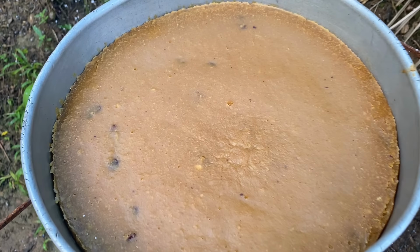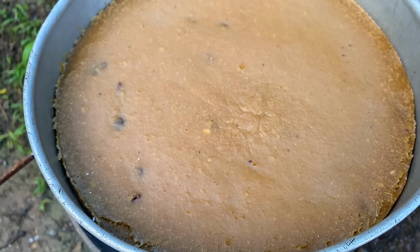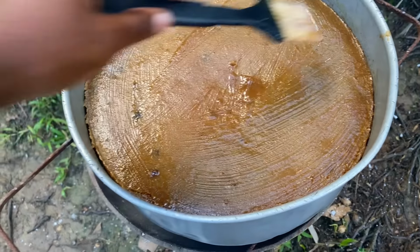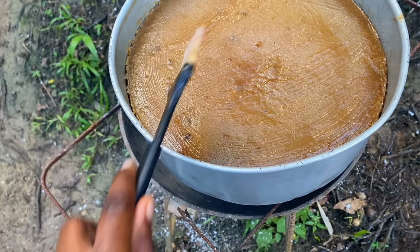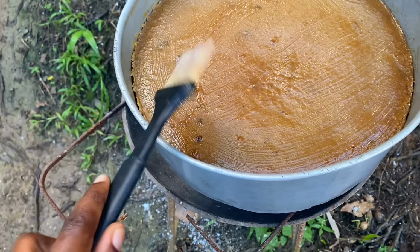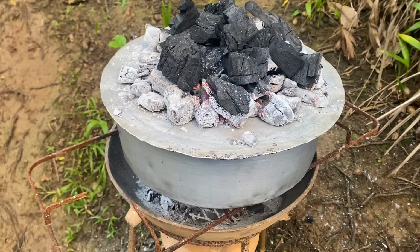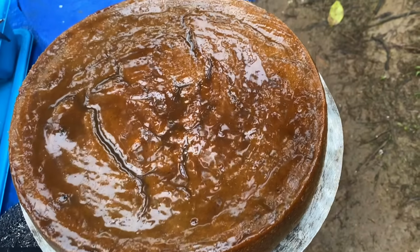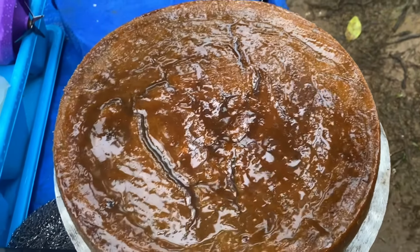This is my pudding about 30 minutes through. It is setting beautifully, but not even ready as yet. I left it for a couple hours, about 3 to 4 hours. Very low and slow to make sure the pudding is baked. And I went ahead and just brushed the top of it, placing back the fire on top of it. And this is my way of baking sweet potato pudding, done by the blessed hands of Abby on the outside.